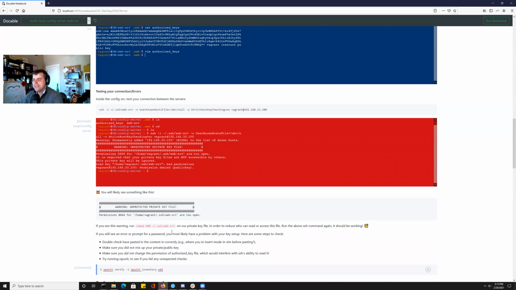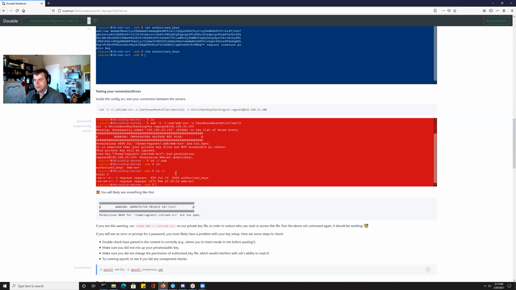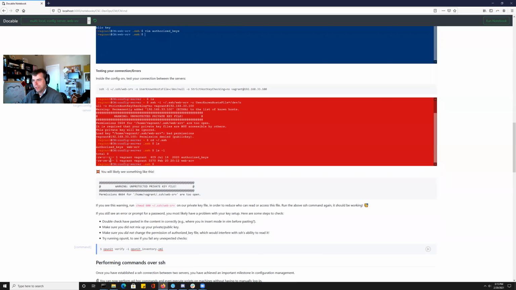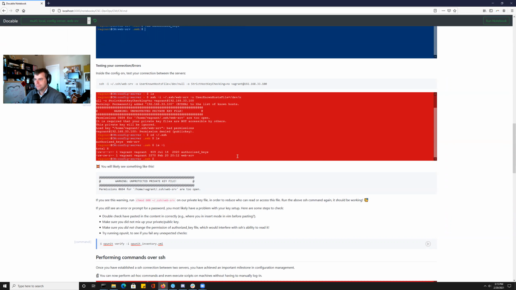Essentially what that's saying is, if we look back in the SSH directory and you look at this web server file, you notice that your user can read and write to it. That's cool, but the other groups and other applications can also read this. As a security measure, that's considered too open, because remember, this is supposed to be a private key.